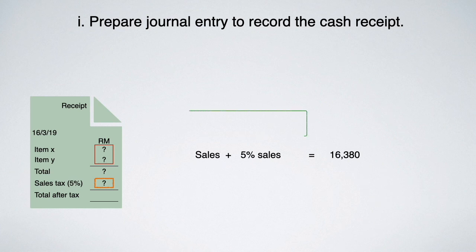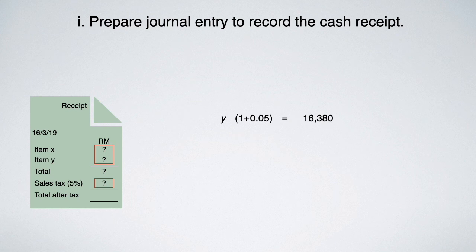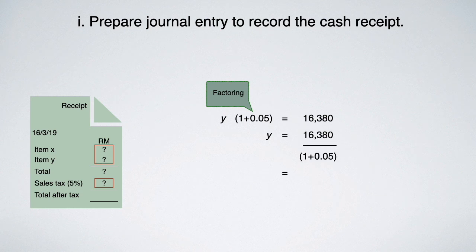Okay, sekarang ni kerja you ialah, you akan tukarkan benda ni. Dia ada banyak cara untuk kira benda ni, tapi ini adalah salah satu cara yang mungkin membantu kamu sekalian, right? So we turn the formula to algebra. Okay, if you remember, you change the sales to jadi Y, you senang kira. Okay, you perhatikan. So Y 5% tadi dia jadi 0.05Y. Okay, and then you buat factoring. Remember, ni factoring tingkatan 1, tingkatan 2 dah belajar. Okay, so when you factor, Y tu you letak kat luar, you akan dapat nilai. Akhirnya tekan calculator, you will get that Y as 15,600. So Y actually is the sales.